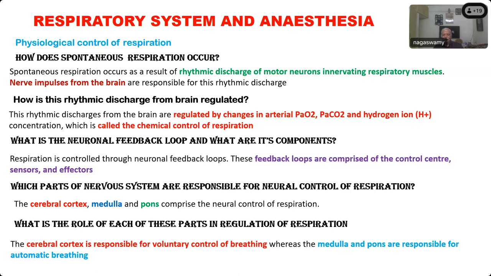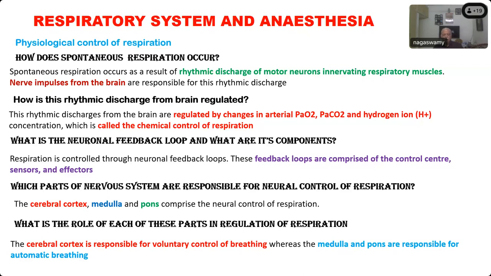But when you experience that, what do you call that? When you feel that you are taking an inspiration and you are breathing out with difficulty, what do you call that? Gasping. Dyspnea. Simple thing. Unpleasant awareness of one's own sensation of breathing is dyspnea. Whereas normally, we are breathing so many times per day, but we don't feel that at all. So, unpleasant awareness of one's own respiration or breathing is called dyspnea. It's not gasping. Okay, the correct word is dyspnea.